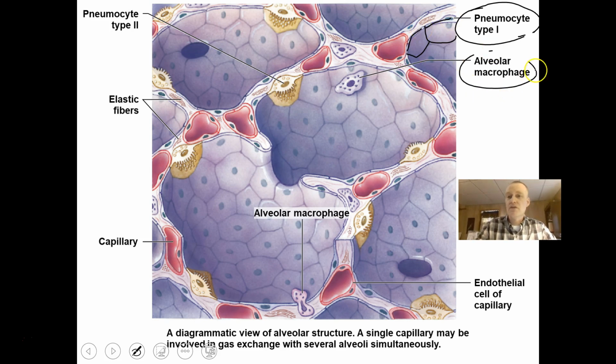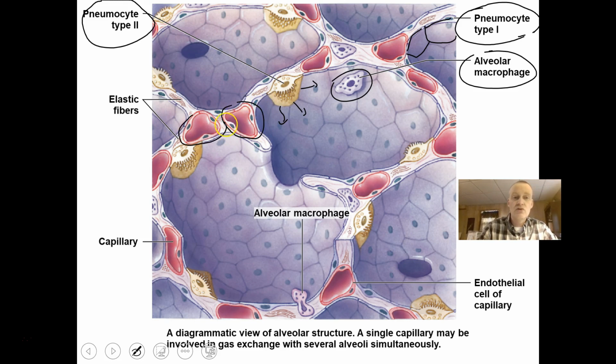We have alveolar macrophages, and these are going to be gobbling up microorganisms and debris. And then we have type 2 cells, which produce that fluid called surfactant that lubricates these so they don't collapse in and stick to themselves when air is exhaled out of them. We can also see the arrangement of capillaries along the walls of the alveolus. You can see capillaries right there.